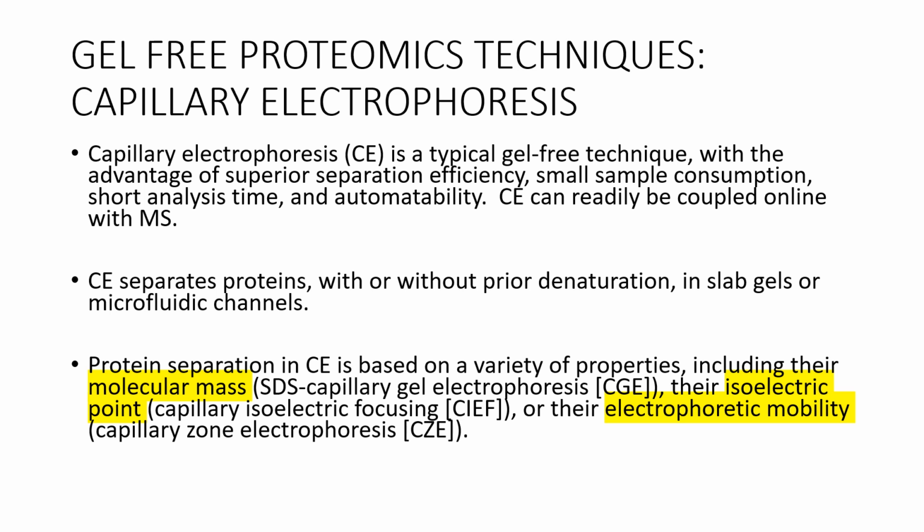Therefore, the analytes migrate solely based on their electrophoretic mobility. CGE can be accomplished using either a permanently coated gel or a dynamic coated gel. In the first one, the coated gel, the gel is prepared and bonded inside a fused silica capillary by polymerization of a monomer, whereas in the second approach, the gel is dissolved in aqueous solution to form a molecular sieve and used as a separating medium.